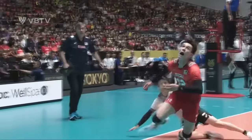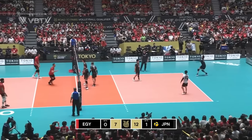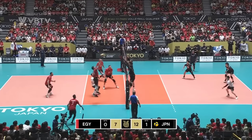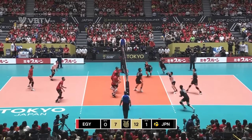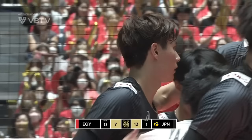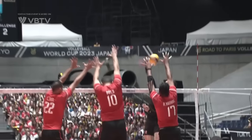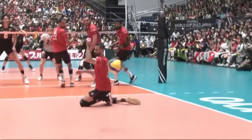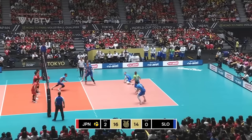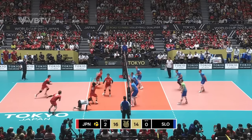Wonderful theatre, brilliant drama. Yuki Ishikawa lines up another one. It's going to be tough again but it's in play. Over the top — time and space for Japan, the libero involved. And beautifully finished by Ryan Takahashi, getting through the hands of the blocker. It's happened to him twice. Could he do more damage? Another good serve. Kovacic from over his head, they're underneath it. Yamamoto did well. Sekita. Over the top.